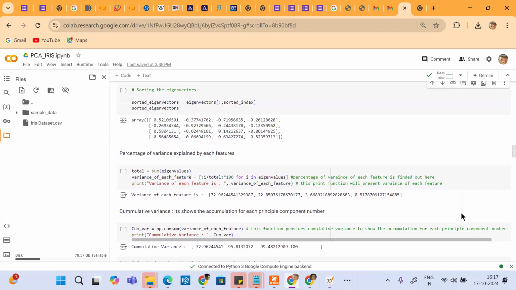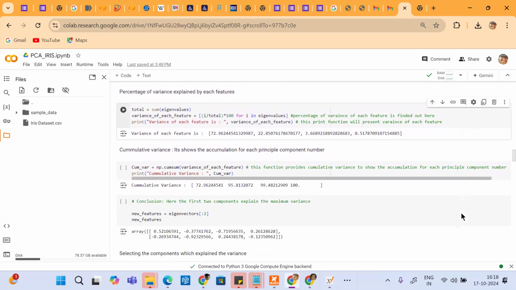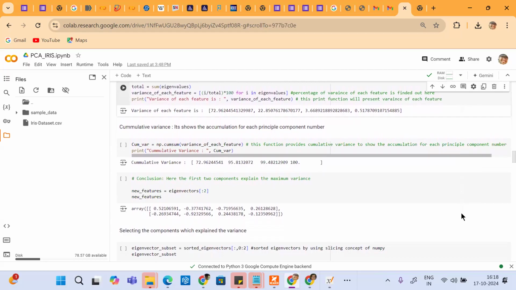After that, we find the sum of the eigenvalues, and we find the percentage of variance of each eigenvalue. Then we print the variance of each feature, which is printed out in this area. After that, we find the cumulative sum using the cumsum function of the NumPy library.